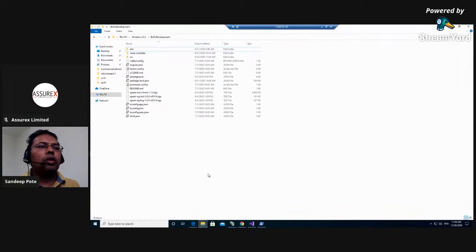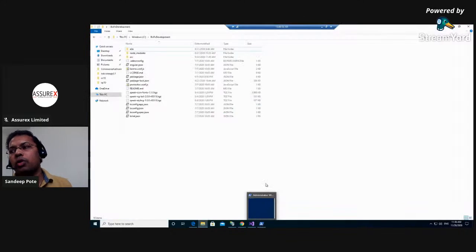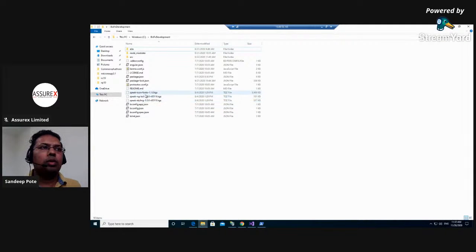Let me go back to the folder where, in the presentation, we saw that there's a development folder. So this is how it will look. I have extracted from the installation folder the BizFix SDK and those three supported files which the business tool needs to apply the styling and fonts, etc. Once we have this folder in place and all the npm packages and required files installed, which I have already done here, I won't install that now.